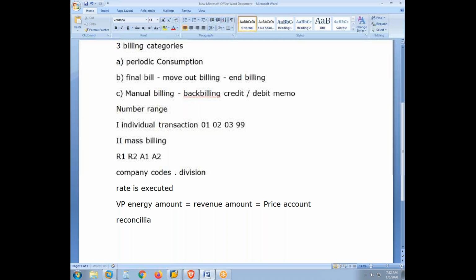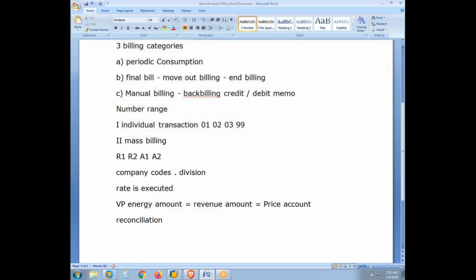So basically the total value of the invoice will be debited to the contract account and then to the reconciliation account, and individual line items are going to be credited to the sub-transaction GL account. So there are two separate areas of account determination. One is the reconciliation account determination and another is the sub-transaction GL account determination.